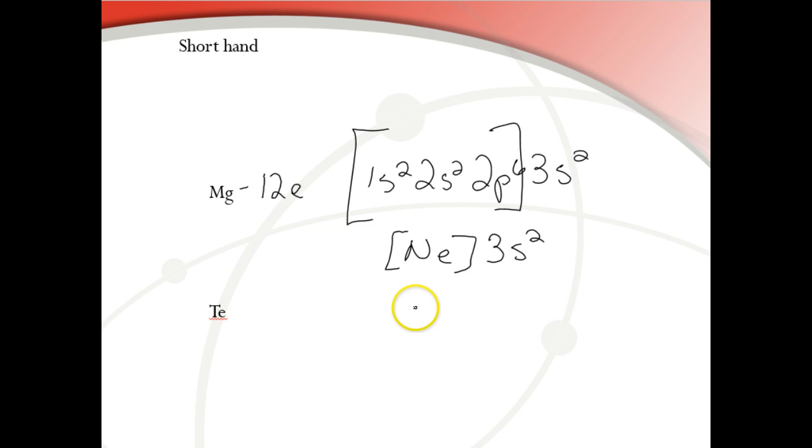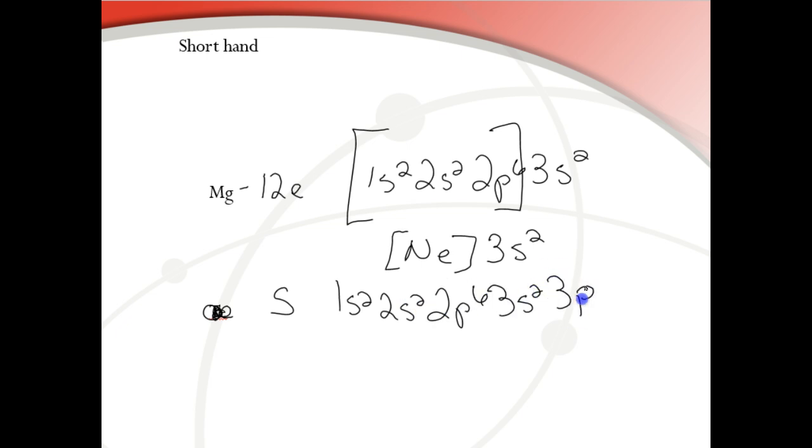We can do much the same on the other side of the periodic table. However, it still has to be the previous noble gas. We can look at tellurium or selenium or any of the other ones. Sulfur would actually probably be a little bit easier, just because I'm going to write it all out. So sulfur has 16 electrons total. 1s2, 2s2, 2p6, 3s2, 3p4. Now, argon is really close to sulfur, but we can't do that.